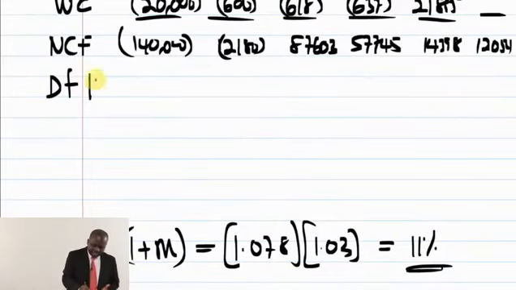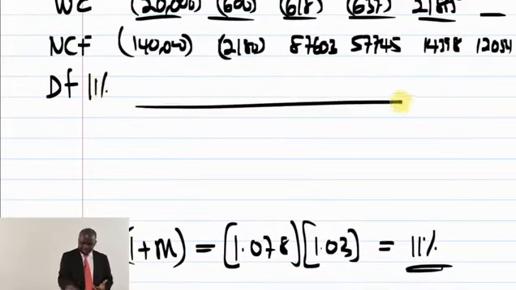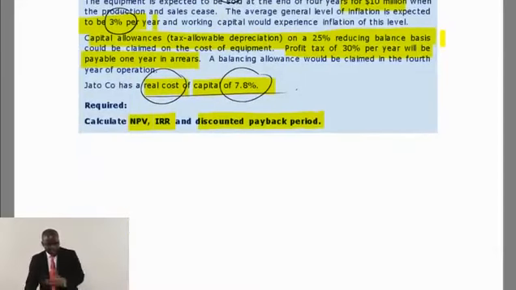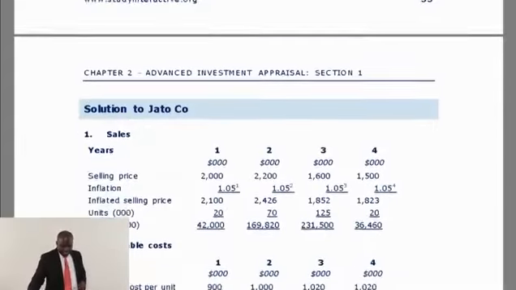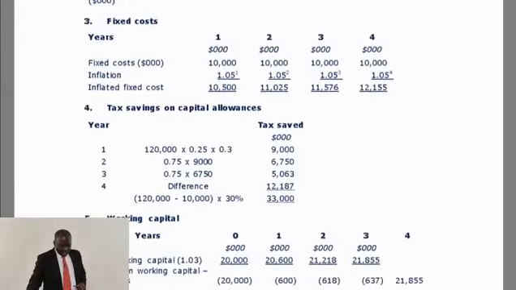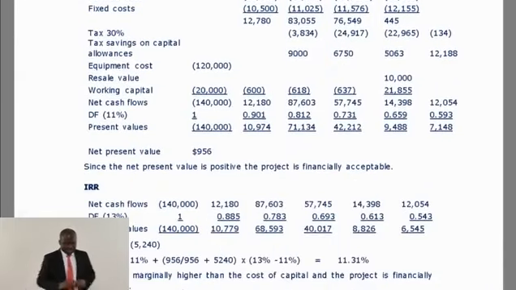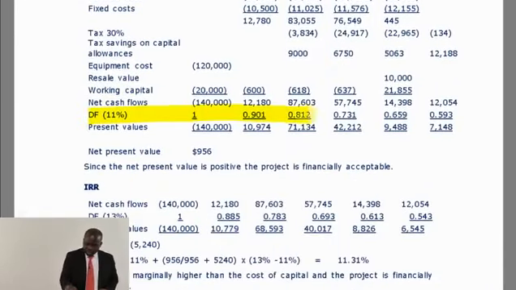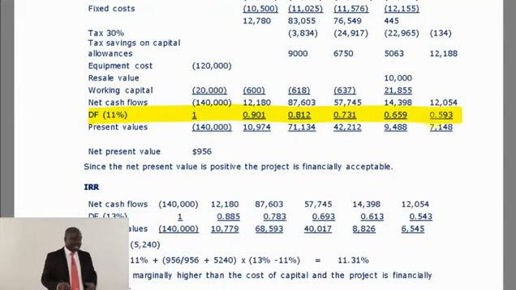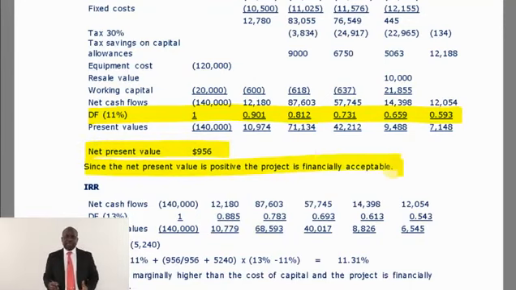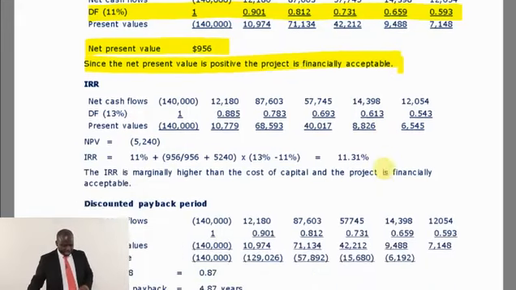I know at this level, everybody should be able to calculate that 11%. So I'm pointing you back to your lecture note. It's always the generation of the cash flows that is the issue here. So you have everything in here. When you discount at that 11%, everybody knows how to read 11% from the table, and then you will get the NPV. As long as the NPV is positive, the project should be financially acceptable.